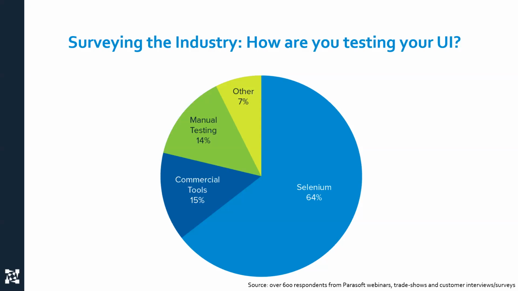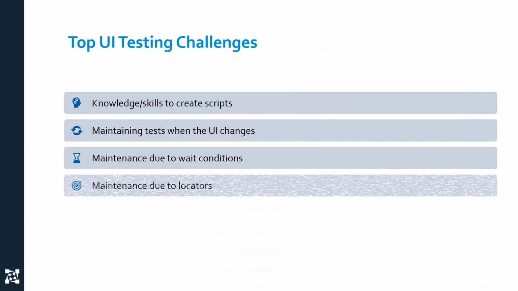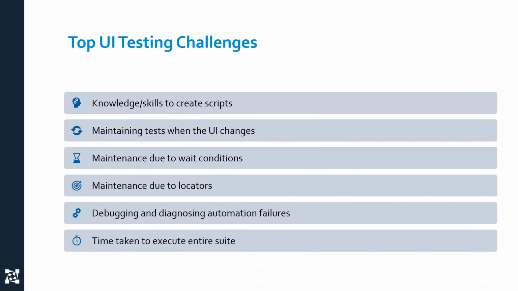And how can I address some of those challenges that are going to stop me from scaling it? So that was actually the next question we asked in the survey: what are your UI testing challenges? Now, creation is here. It's actually about two-thirds of the way down, 18% recording, writing initial test script. Well, you'll see that there's a whole bunch of other testing challenges that typically grow in importance as organizations adopt their test automation strategies. So let's actually look at those. Let's break those down into a list of 6. So these are the 6 things that this data basically boils down to.